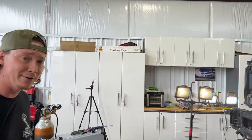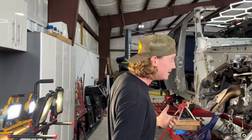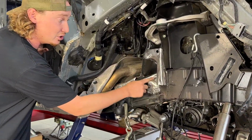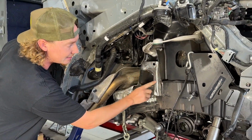But the next thing that we did was move on to this side to just check everything. And V2 noticed some pretty nasty frame rail damage. So he looked over here and it looks like the wheel, whenever it wrecked, pushed in the frame rail right here, put a dent in it, and it kind of damaged all this.